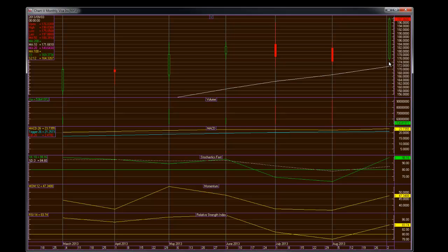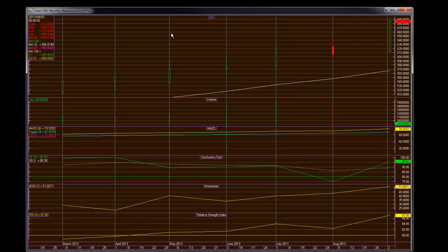This thing went parabolic up from the lows on this monthly level. Let's just call that 175. Let's just call this high right up here 198, right below the $200 mark. They've gone parabolically up. They do get pullbacks. That's what we're looking at doing with Visa, right along with Mastercard. They've had the best run in calendar 2013 than they've ever had.